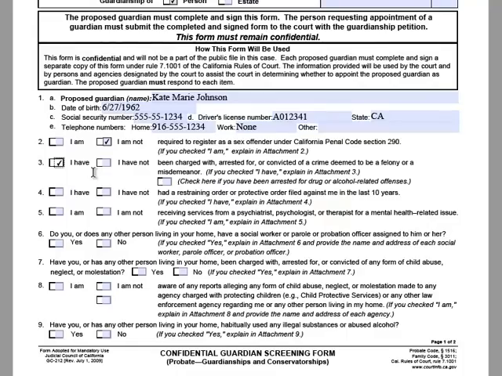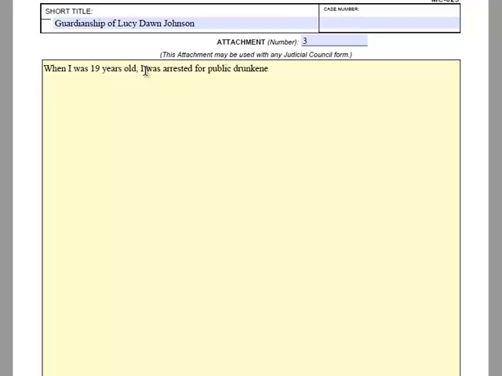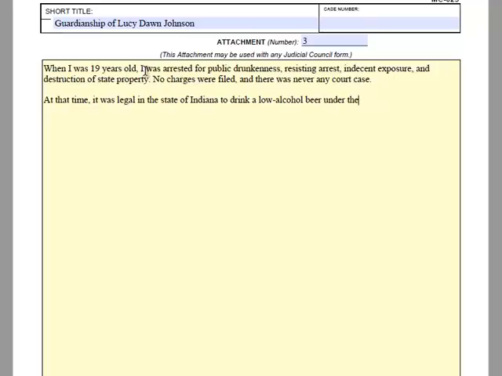In addition to checking I have, you would also check the second box in the paragraph to indicate that you were arrested for a drug or alcohol-related offense, in this case, public drunkenness. It sounds so bad on this form. That's why you get a chance to explain. If you have to check yes, I have, or I am in any of these statements, you would attach an additional page and label it attachment followed by the number of the question, in this case attachment 3, and then write your explanation of what happened and why things are different now. So in your case, we'll just summarize what you just told me.